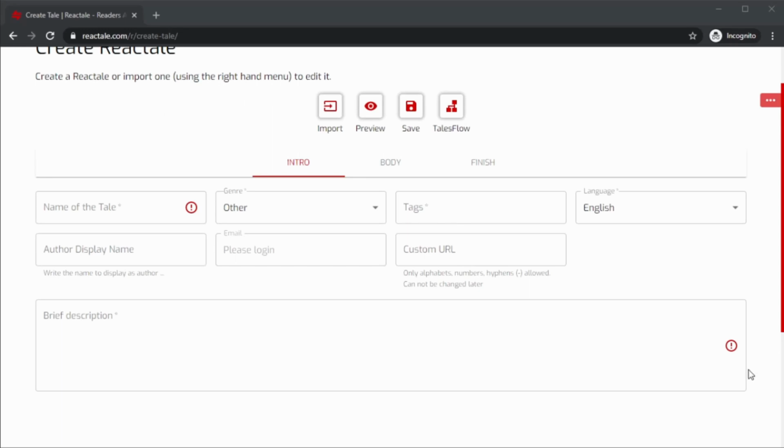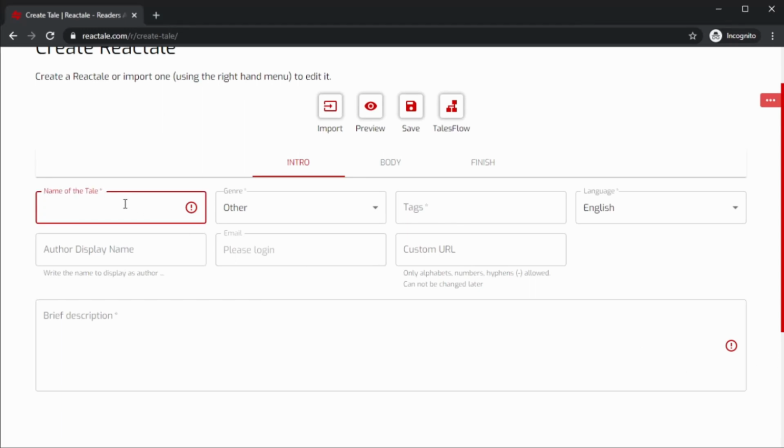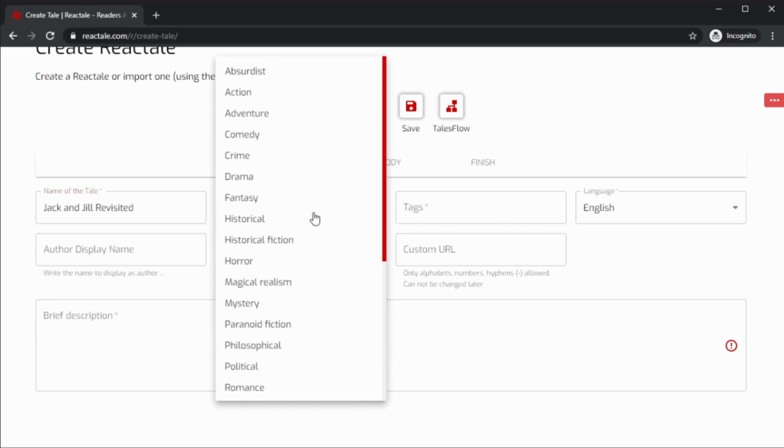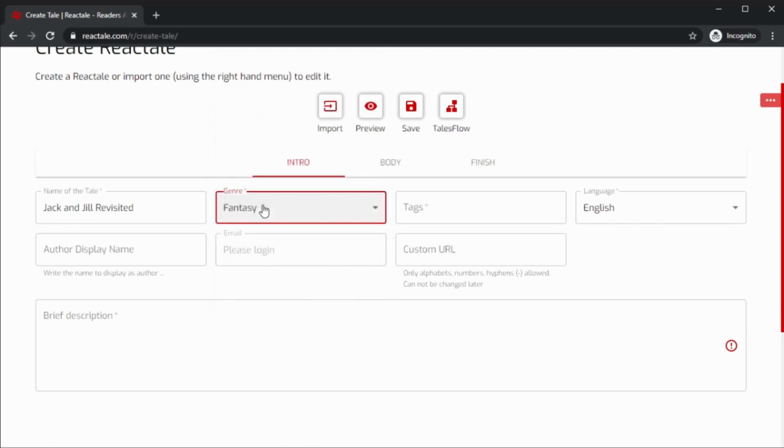I will name the story Jack and Jill Revisited. Genre can be fantasy. Now about tags. Tags help our story to be found by the interested readers. Put here the keywords that describe your story best.